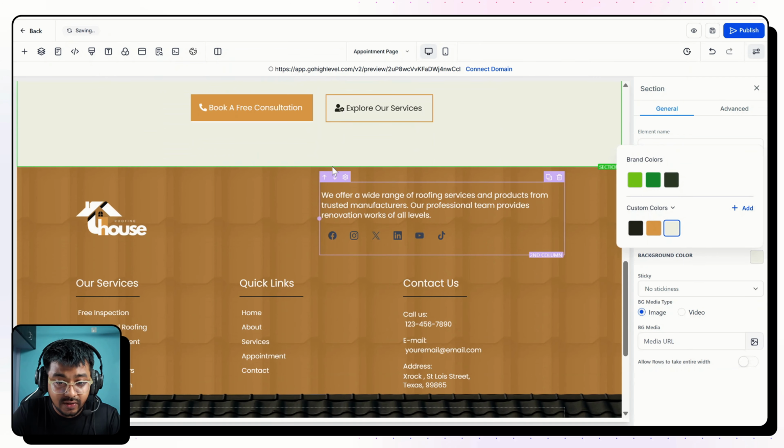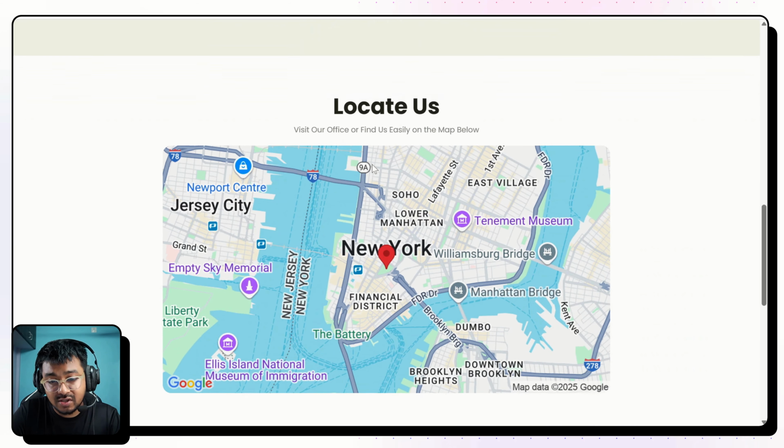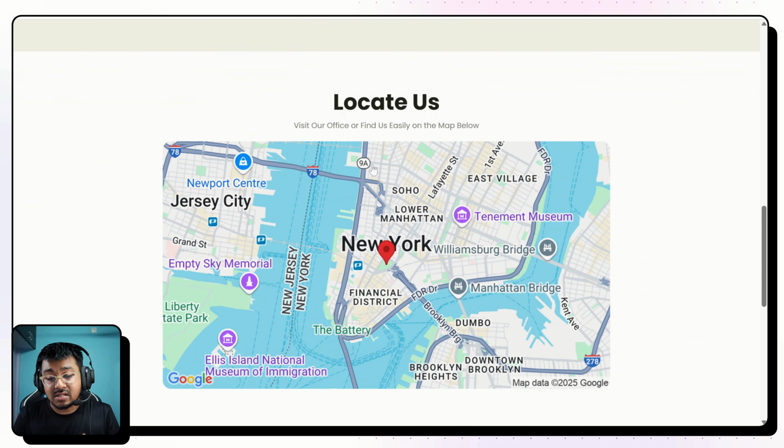Now, what we're going to do is we're going to have one more important section, which I've seen a lot of people miss, especially service-based businesses and or physical businesses that need physical interaction, is that they do not have locators or finders or how to reach out to us, any of those kind of Google Maps. Now, if you do not have these kind of things, people will probably have to reach out to Google My Business and see and all that. So why do you want to do that, right? Instead, just have it and embed it inside your GoHighLevel account, right?